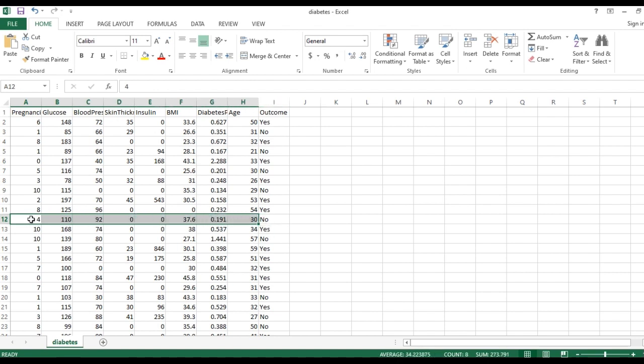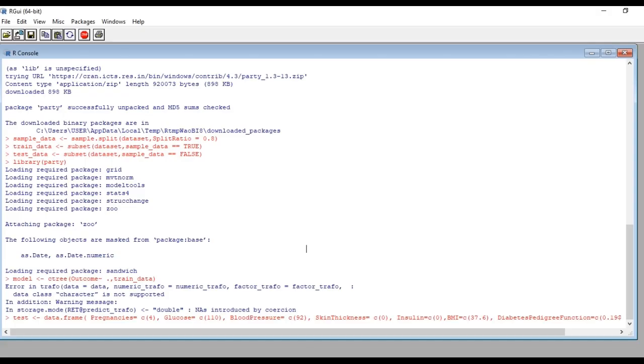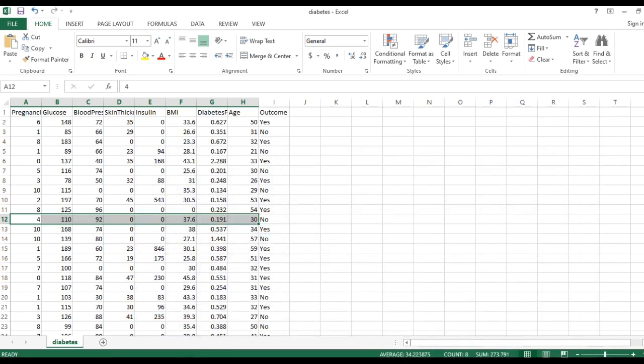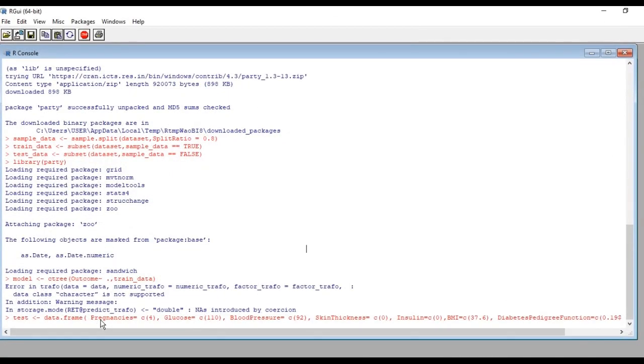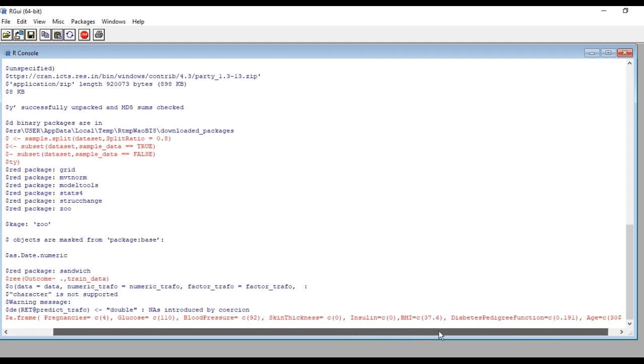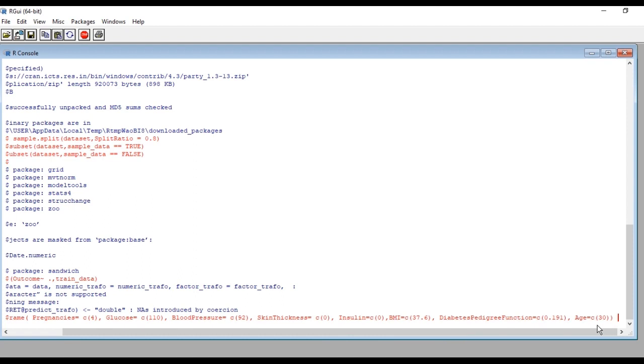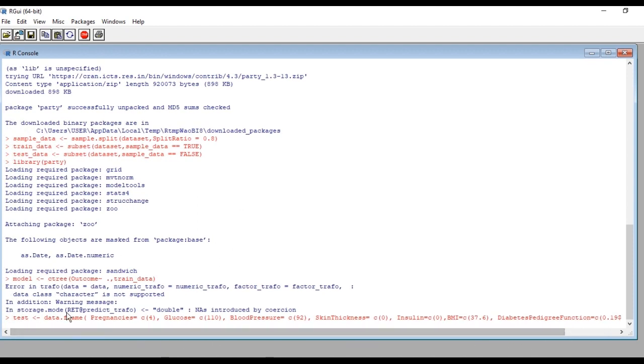I take this as my sample test data, only one row. In the data frame I initialize all the features in vector format, using c for the vector, and set them up into the data frame.